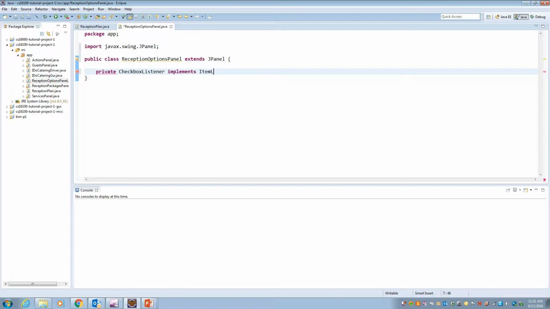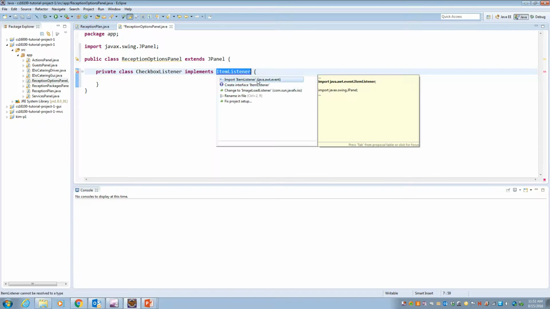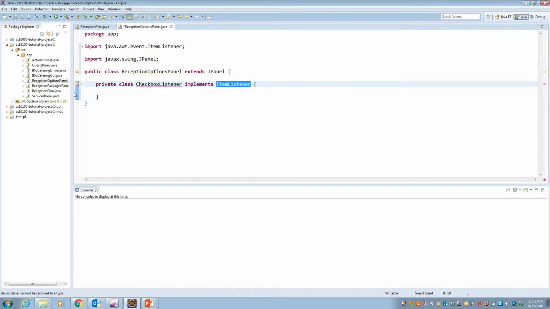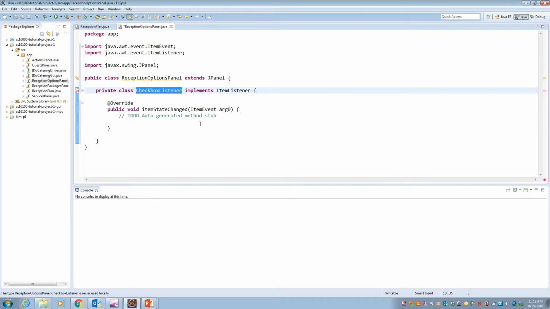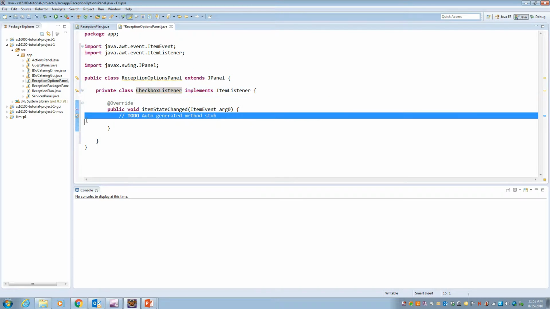It's going to be an item listener. Alright, so we import that, and then we're going to have to implement the itemStateChanged method. Alright, we'll get back to that in a minute.